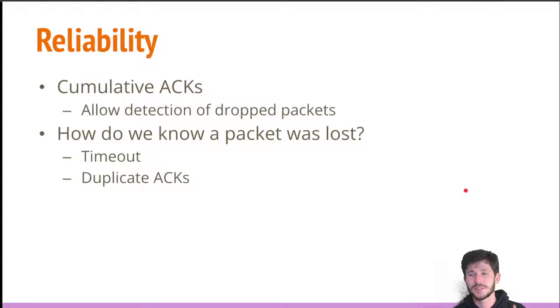Conveniently, subsequent ACKs that are received can tell us more information. So if we don't get an ACK back for some data, but the next cumulative ACK received acts further along, that means that the receiver did receive that data that we didn't get an ACK for, and the ACK must have gotten dropped on the way back. Because if the receiver sends ACKs further along with higher numbers, that means that all previous data has been received.